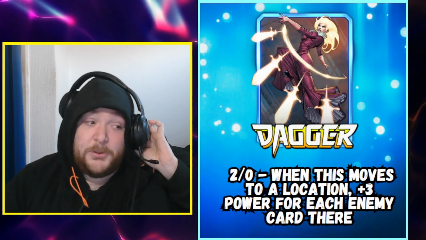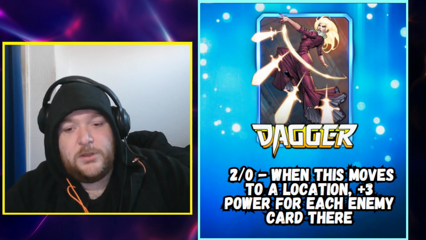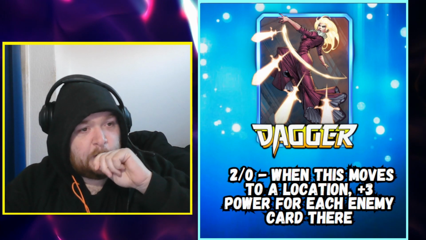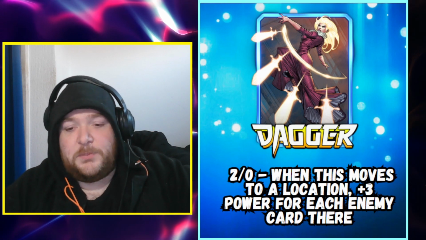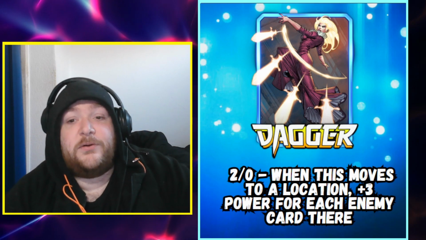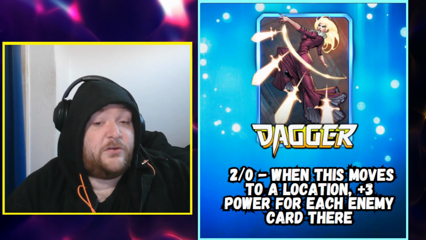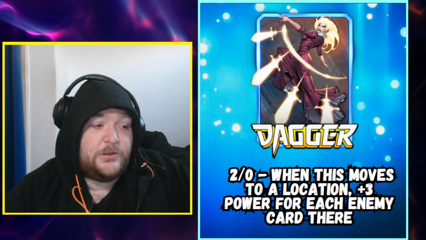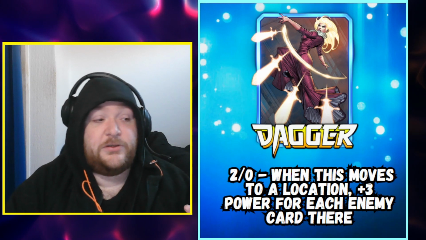And lastly, probably the most interesting buff, obviously the nerf to Blob is the best change, but this Dagger, she's no longer a 2-2. She's a 2-0. When she moves to a location, you gain +3 power for each enemy card. I believe it was +2, right? Or was it +1 when she moved? I think she was +2, right? So this ends up a little bit net more power, I believe. If you move her once into a 2-card location, before she'd be 6 power, and now she'll be 6 as well. And then if you move her into 3, before she'd be a 2-8, now she'd be a 2-9. So it's very easy to get her more power, which is interesting. So maybe she sees some more play at 2-0. The +3, I don't understand why. If they'd made her 2-2 +3, she'd be a little bit broken, I think.